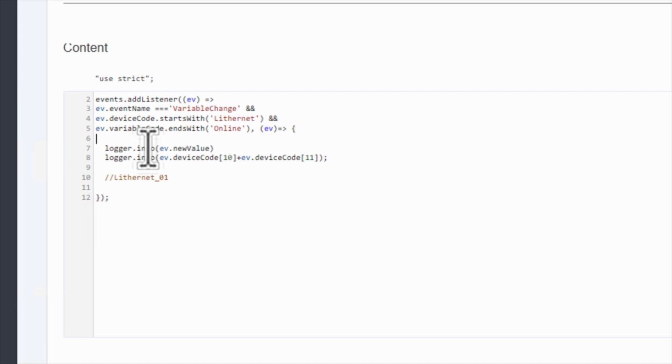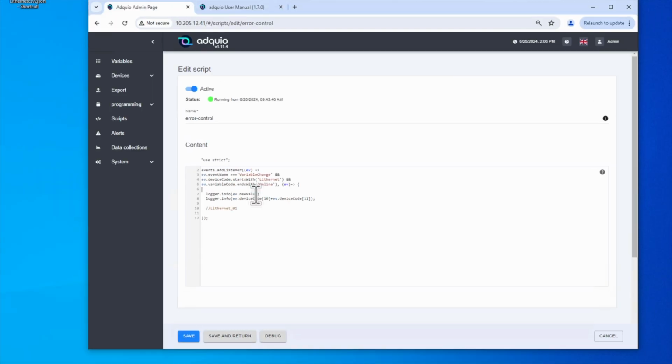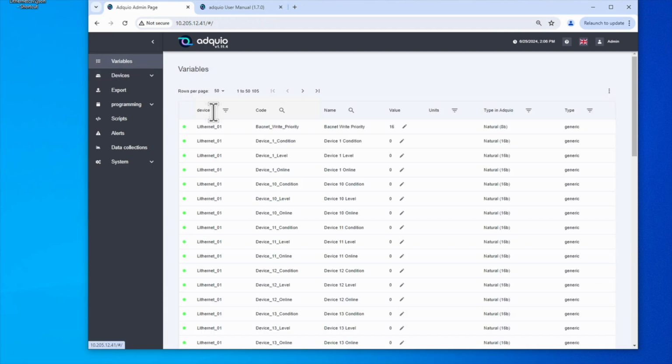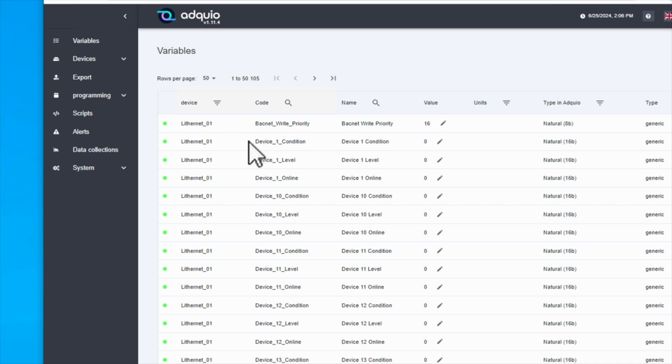All right. We could also extract the device number in the Casambi network, as we also have it in the variable. In this variable, before the online, we have the number. We'll look at it now in devices so you can check it. We are working with the online. The number before the online is the device number in the Casambi network.